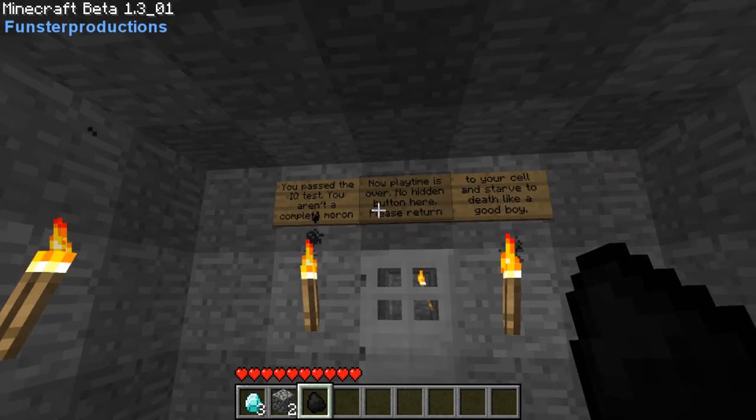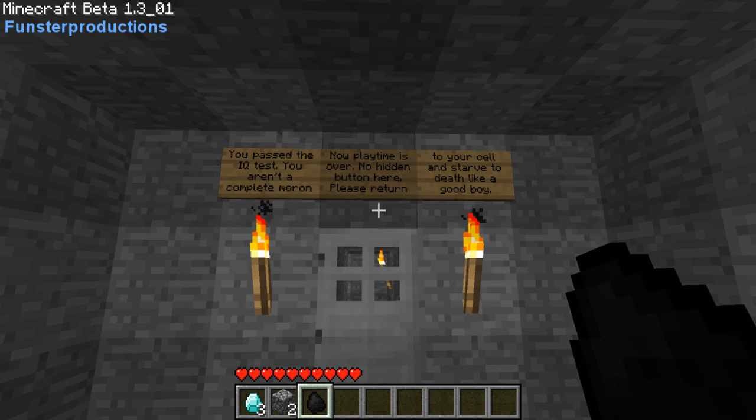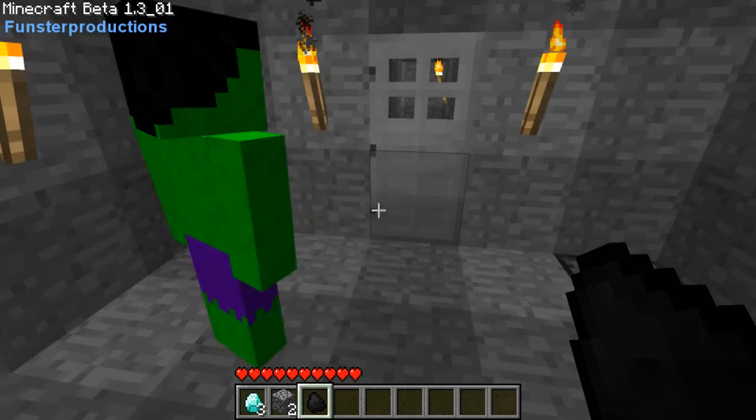You passed the IQ test. You aren't a complete moron. Now playtime is over. No hidden button here. Please return to your cell and starve to death like a good little boy.